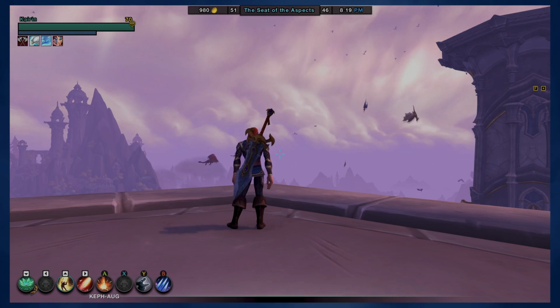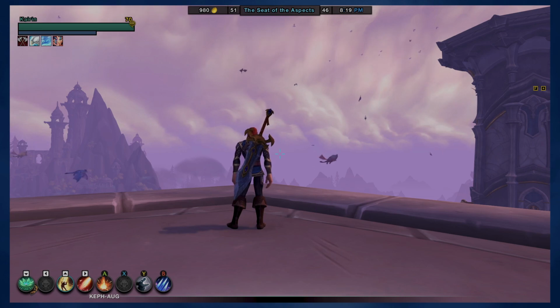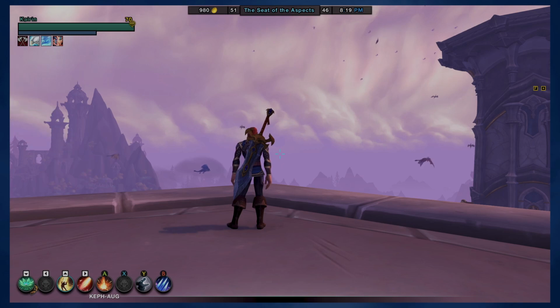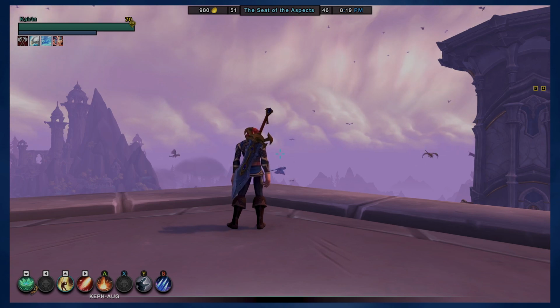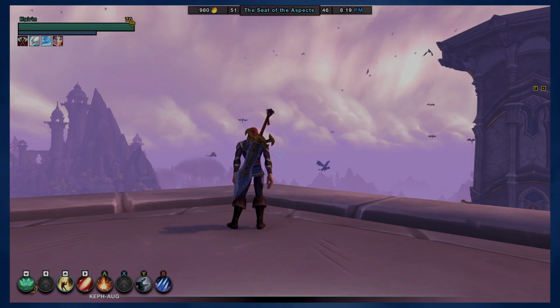Keep in mind that the goal here is to try to make the class as easy to play as possible and as accessible as possible with a macro. And you would maybe argue that if you're going to min-max this, if you're going to try to get the most out of it, you would not want to use a macro. So test this out, see how it works for you. Maybe try it in open world or in easy content, see how it works and how it feels, and just consider all that kind of stuff.